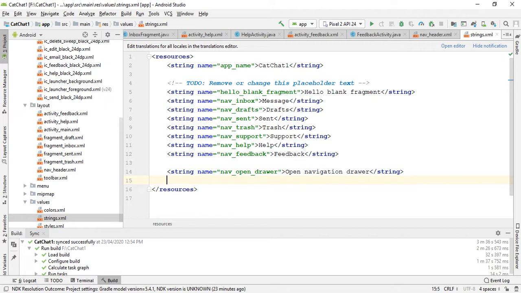Then we have to create another string which is nav_close_drawer, and I will write it as close navigation drawer.